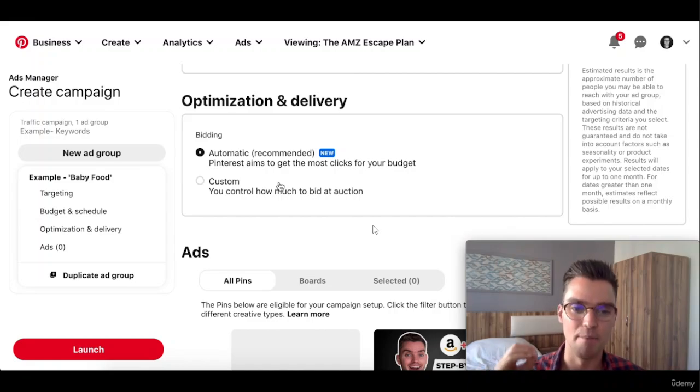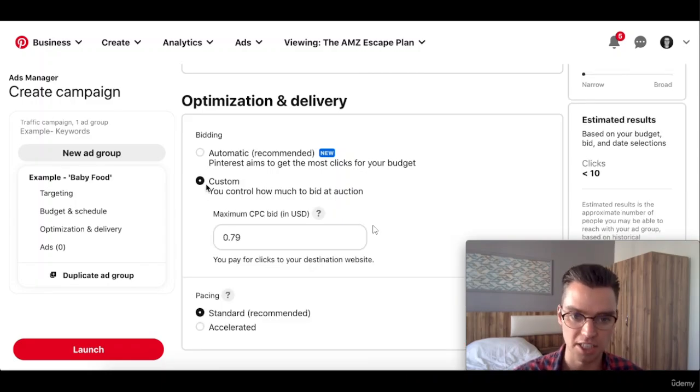This is not good. Basically, you're telling Pinterest, hey, Pinterest, literally, here's my credit card, go spend whatever you want. It's like a dad telling his daughter, hey, here's a credit card, go spend whatever amount you want. There's no cap. You're doing the exact same with Pinterest. And I found that Pinterest is not careful with your budget. Your bids could be very, very expensive and not worth it, very unprofitable. So what you want to do is select a custom bid. So go ahead and click on custom.